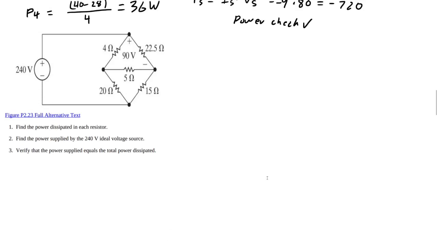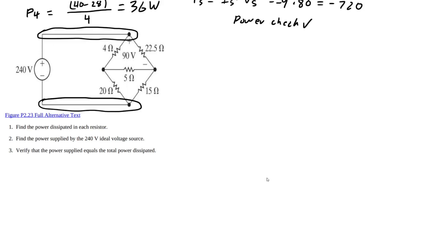Okay, 2.23 is a little bit easier than the previous problem, namely because we're given a little bit more information and it's not as many nodes to analyze. But we're still going to circle them so we can recognize them. We're not going to really bother too much with the nodal bit with this, because we're only trying to find a couple things and we're given a little bit of information that makes it easier.